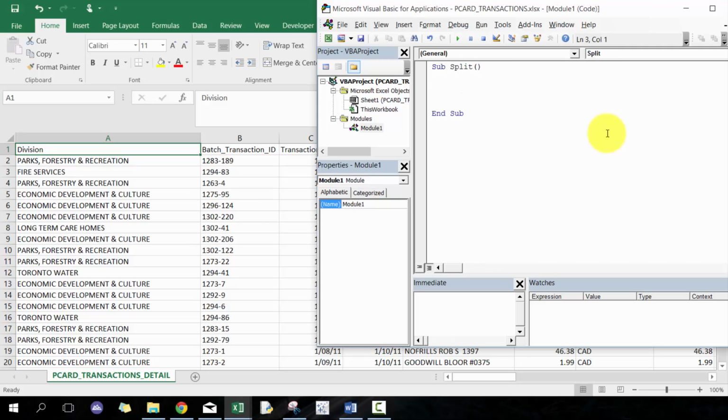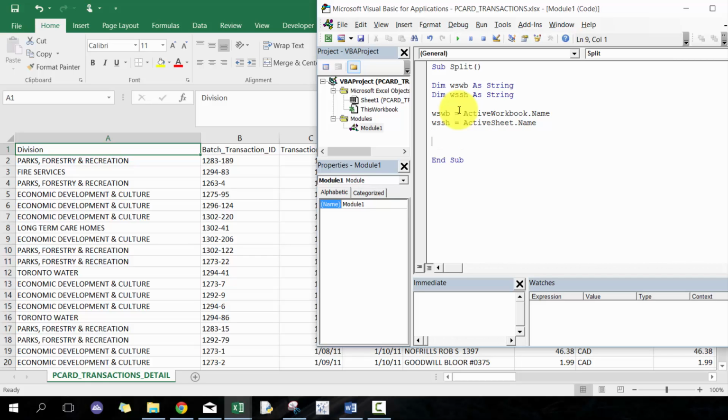Okay, so there's a couple things that I want to keep track of. I want to keep track of the workbook that I'm on. So I'm going to dim wswb as string, and dim wssh as string. So this will tell me the workbook and the worksheet that I'm on. I'm going to put wswb equal to ActiveWorkbook.Name, and wssh as ActiveSheet.Name, and this just helps me return back to the original.